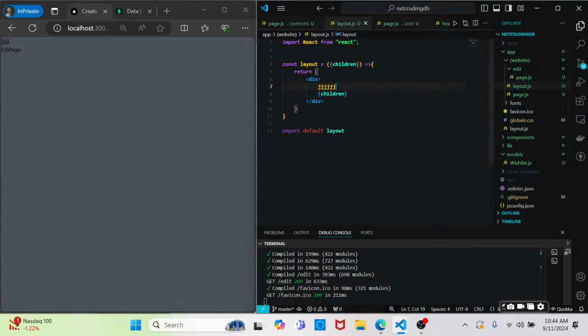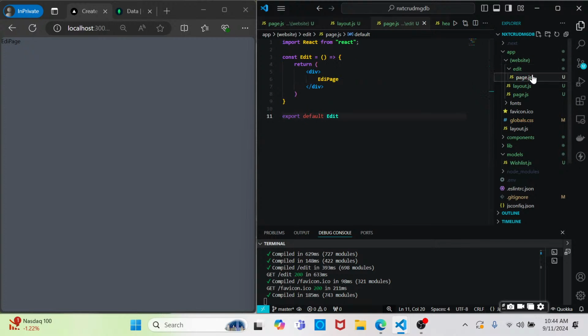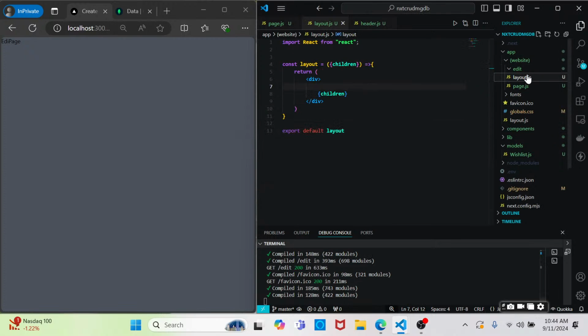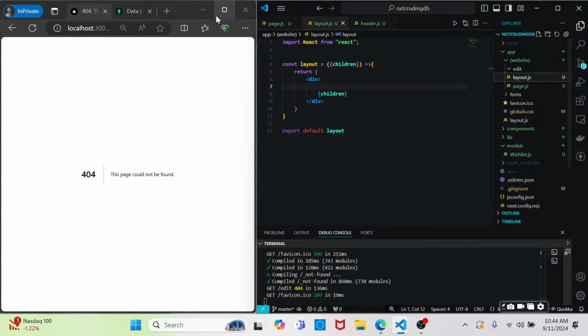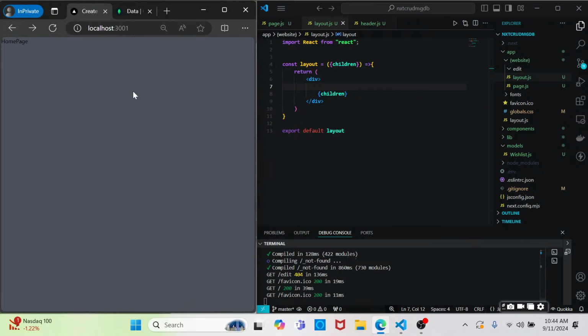So I hope that made sense. Just wanted to provide a quick explanation of how that worked. So go ahead and remove the Js, and we actually can remove the page.js that's within the edit directory. And for right now, we could just keep the edit folder as is because we are going to need it later on. But if you hit the back arrow, that should take you back to the home page. And if you refresh the page, it should refresh with no errors.